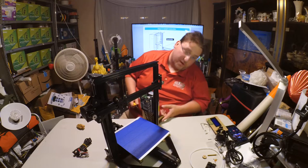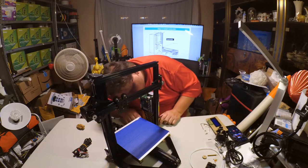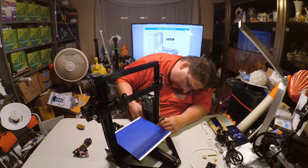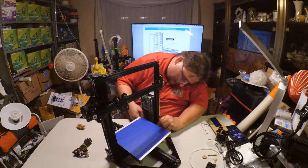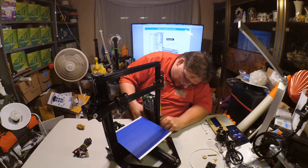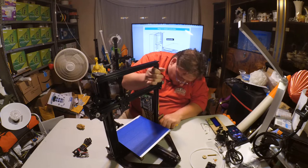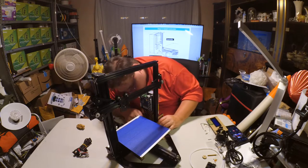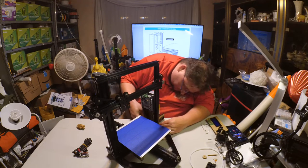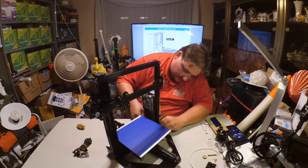Interesting, the power wire and switch are on the front. That's kind of an interesting way of doing it. This one hammer nut doesn't quite want to turn, by the way. I'm going to have to assist it. There we go. Now it's turned.